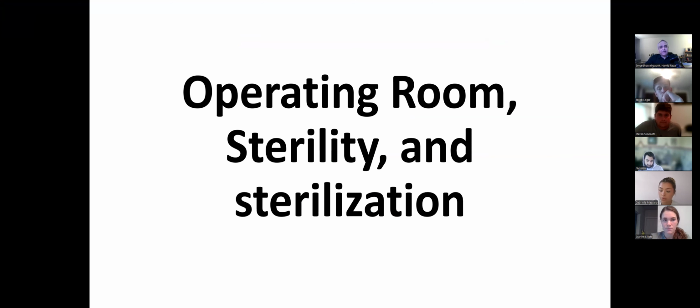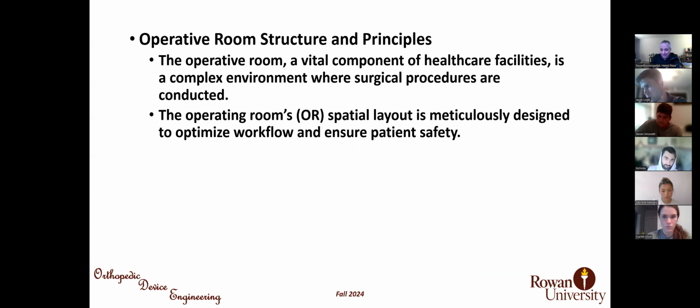Okay. The next discussion is about the operating room. The operating room always comes with sterility and sterilization. First, you need to be familiar with the abbreviation OR. OR means operating room, and we almost never say operating room. We always say OR. And whenever you hear OR, it means operating room.